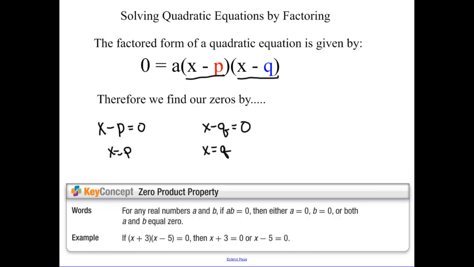Below here we have our zero product property. So when you have a factored equation, and that's set equal to zero, you can set either one of the factors equal to zero. And that makes sense because either that factor is equal to zero, or the other factor is equal to zero, because zero times anything is going to get us zero.